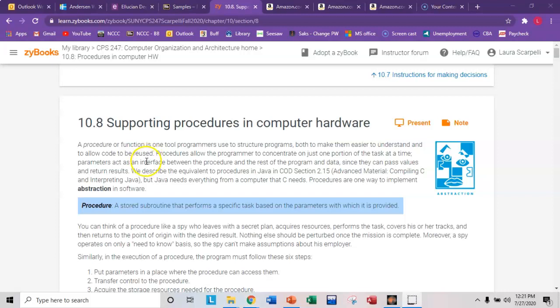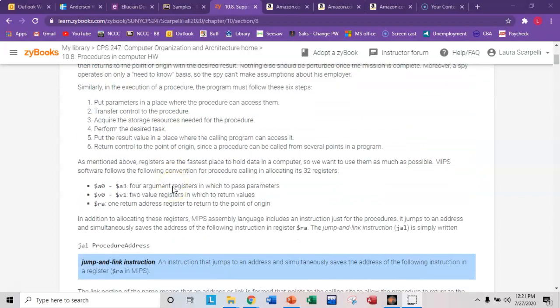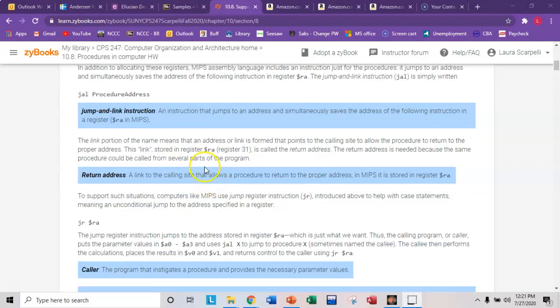In assembly, there are specific instructions that we need to use in order for the function to be called and then the return to be made to the correct statement in your program. So in this section, if you scroll down, you'll see the two instructions I'm talking about. The first one is jump and link, followed by the label for the function. The jump and link is different from just a jump. A link happens. In other words, the address of the very next statement is stored in a register automatically so that once the function is complete, your program knows where it needs to return to.